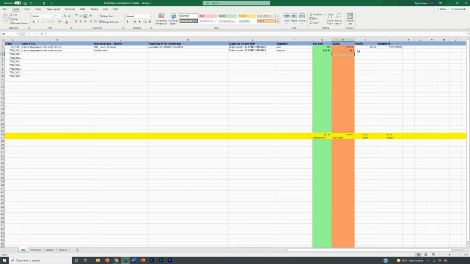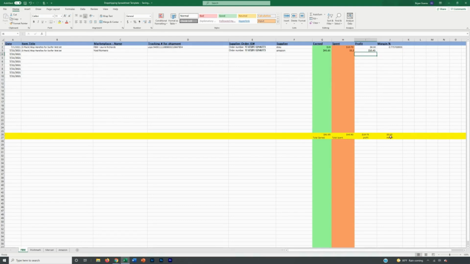Bam. And then to get this to start auto calculating, usually it does. It usually will start auto calculating, but because I just deleted a few things and mixed and matched, it doesn't have the parameter set. If it's not working, then all you want to do is go to this profit column, click equals, click on this one, do a minus sign, and then click on this one, right? And then hit enter. Because all you really want to know is what this minus this equals, right? And as you start doing that a couple times, it will start picking up the trajectory of it. And then a few orders in, it will just start auto-calculating everything, okay?